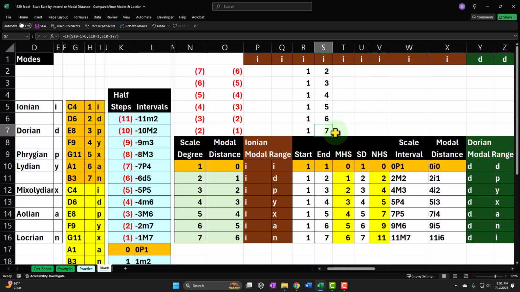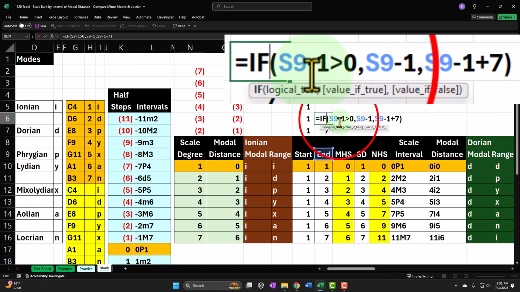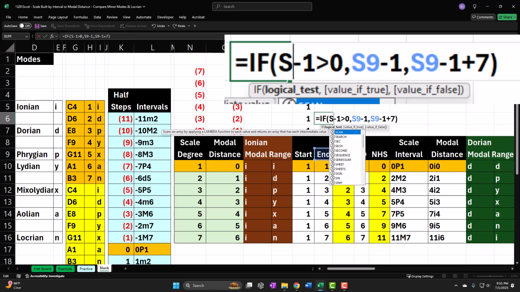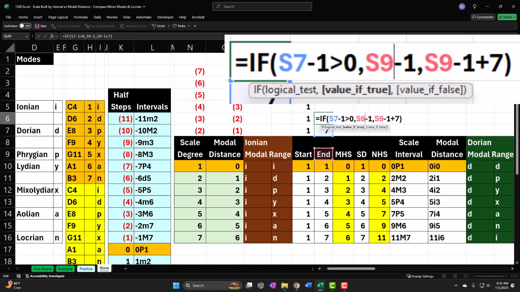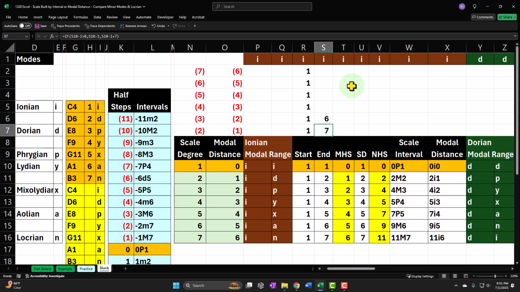So that makes sense. Notice I can't really copy this up because it's going to be pulling the cell down here. So I'm going to have to fix it, but I can copy it this way and see what's happening. It's pulling from the wrong cell. So if I change all these to a 7, so it pulls from the cell right underneath it, then you would think it would work. Let's try it out. So there it is. So let's copy that up. So there's our modal ranges going in the negative direction.